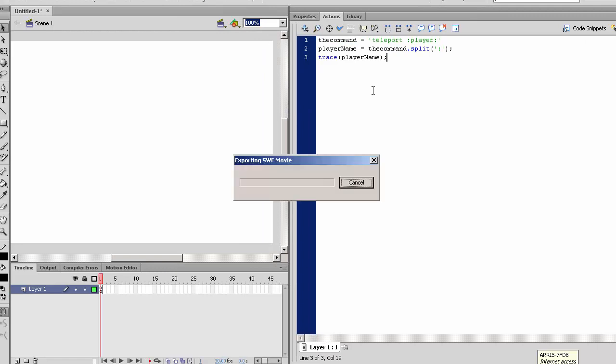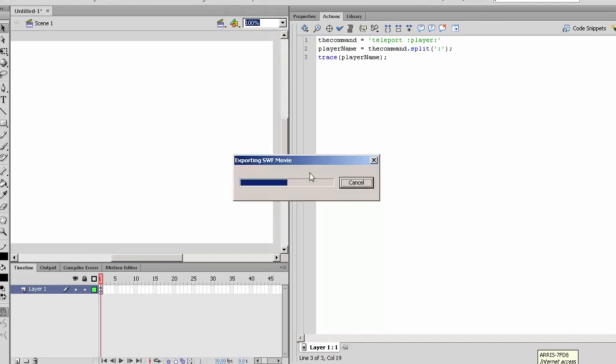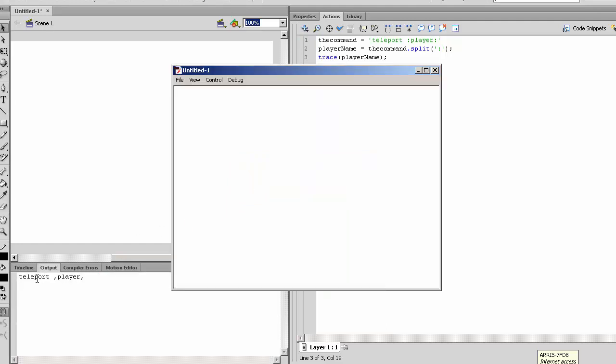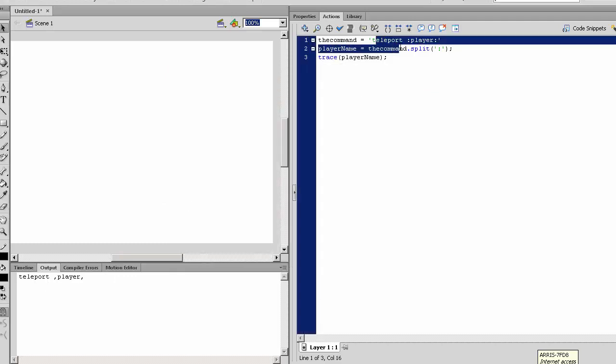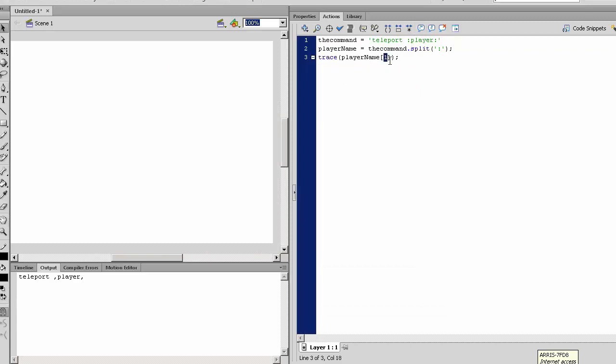But this might end up undefined, because, well, no, it traces the entire thing. If you wanted to trace one of the words, if you wanted to trace teleport alone, we'd say trace player name 0, and if you want to trace player, we'd say 1.